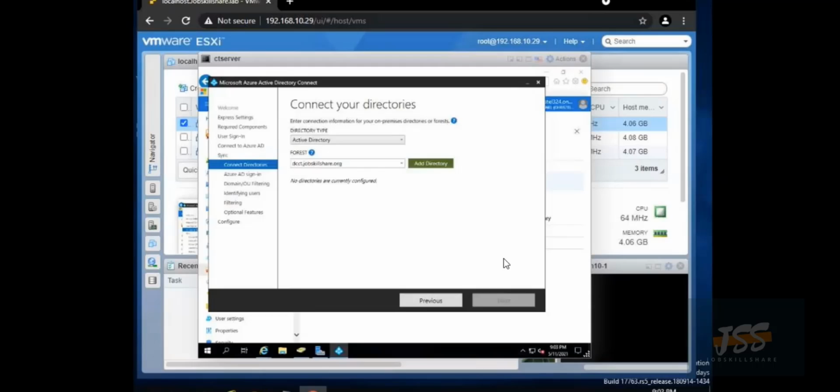We're going to add information of our forest, directory type Active Directory. Add.